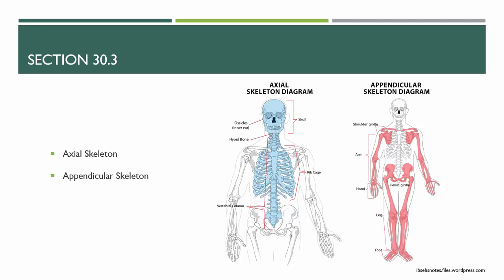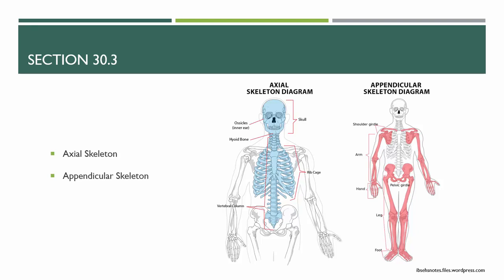When we look at an endoskeleton, as we humans tend to be particularly interested, seeing as we have one, we break the skeleton down into two subsections of our endoskeleton, the axial and the appendicular. Bear with me, I know that's sort of a mouthful. The axial skeleton supports your head, neck, and the trunk of your body. Your head, your neck, your ribs, your spine, and connecting down to your pelvis, but not including your pelvis. It's just the core of your body and your skull.